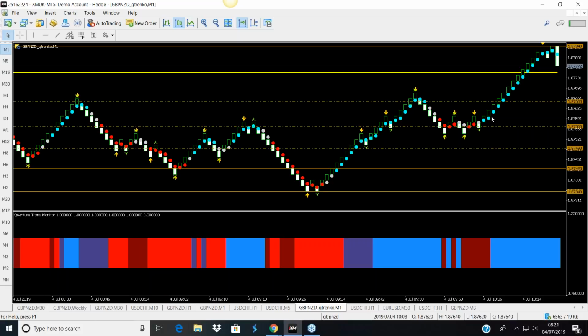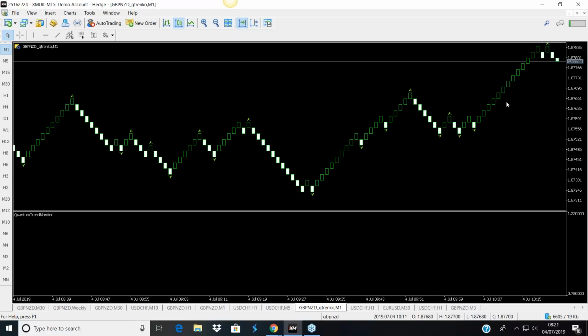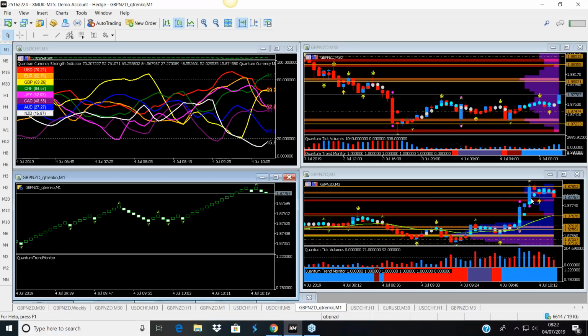And here we have a much cleaner entry. We have a change of trend dots, almost followed by a change of dots in the trend monitor. That's really the momentum. This is what volatility gives. Volatility injects energy into the move, and that is what we're seeing here. And now as I said, we've got the volatility.